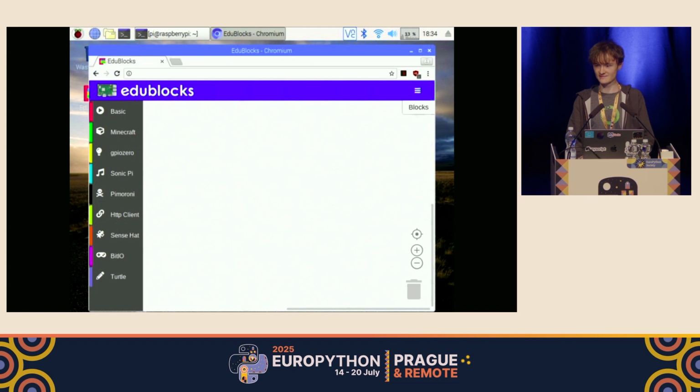So the way I did it was I had a locally installable server that you installed on the Raspberry Pi, and then the browser would connect to that via a WebSocket, and then the browser could say, hey, I've got this code that I want to execute, stream back the output, and handle inputs if I was using input statements and things like that. That was the first attempt at this.